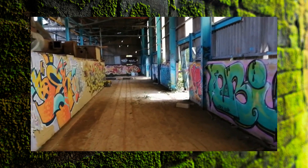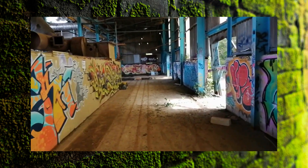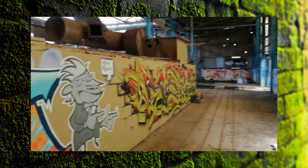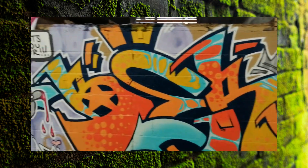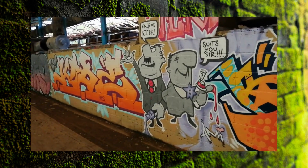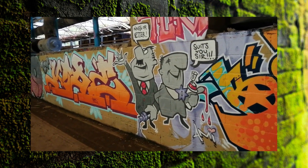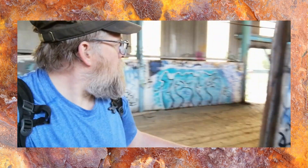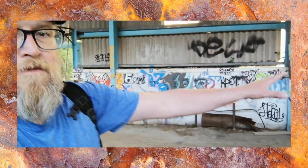Fascinating to think all this just left to nature. And some really cool graffiti artists everywhere you can see. Tracks on the floor — I think this must be some sort of final proving bay before the bricks went out to the bay hatches, because the kilns for this site I believe are over there.